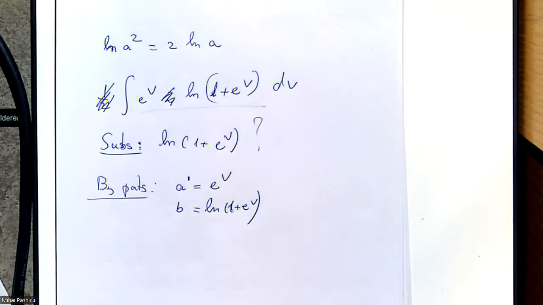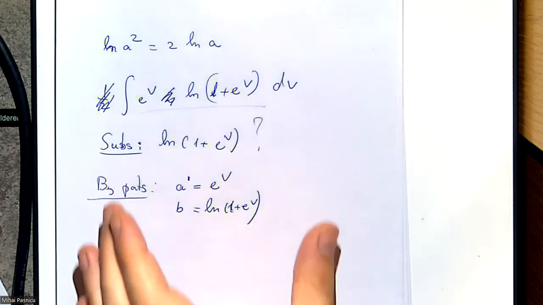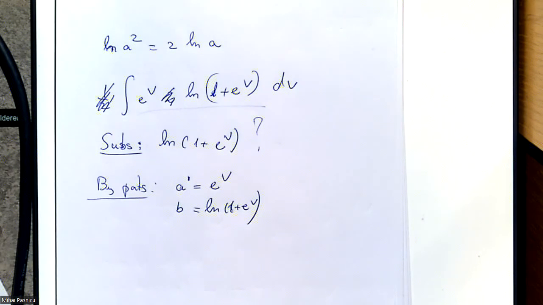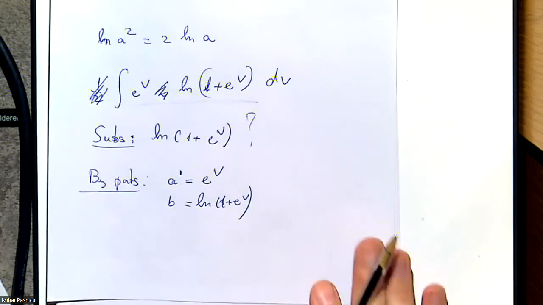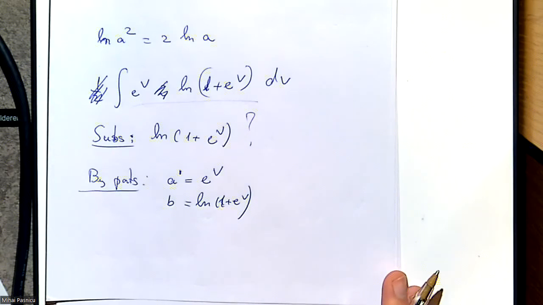Okay? It just works for me. But this is what went through my head. I simplified as much as possible, and I identified my possible strategies. What can I do to this? What do I know to do with this? These are the only two solutions that came to my head. If none of these work, then it is what it is. I just move to the next one, and I come back later when I have a better idea. But this is what I had as an idea. So, any questions on this?